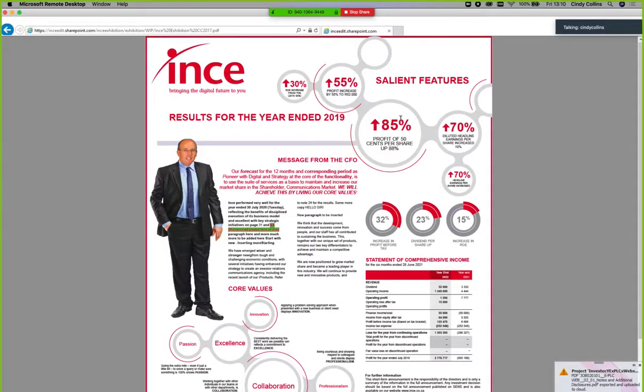Now, just also then to continue as to what it is that we then specifically tag. So from a tagging perspective, we do tag content, so in other words, actual verbiage. We will tag financial tables. And then from an infographic perspective, you'll see I've got two infographics here. The topmost one, which is representative of the salient features. And then the bottommost one that I've got here in this particular example is more of an infographic in the line of, in this case, the core values.